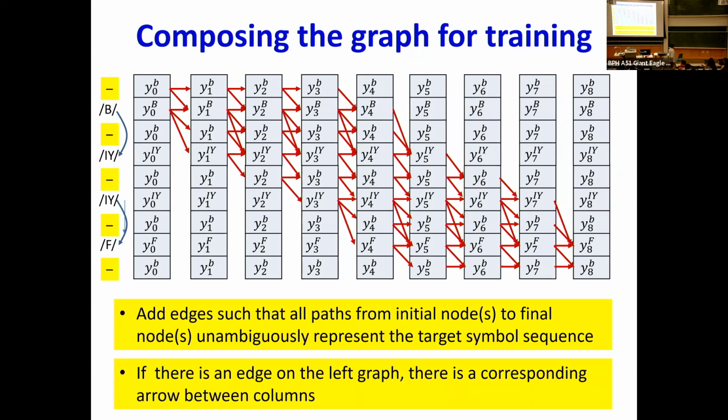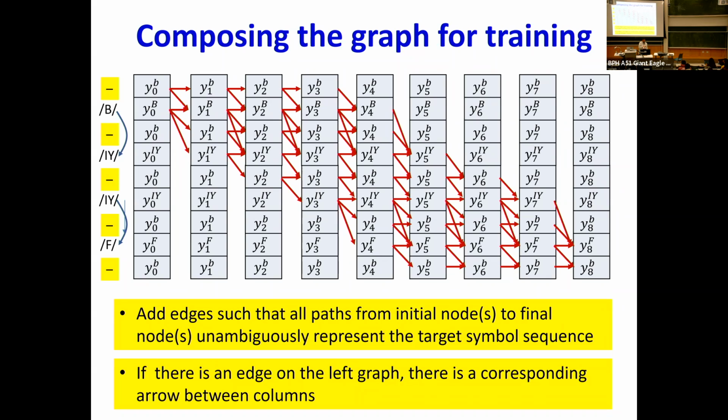If it's not very clear, look at how this is, right? Here I have an arrow from B to E, so I have this arrow. I also have B to blank, so I have this arrow going from here to here, corresponding to the blank row. But I also have an arrow from B to E, which means I have an arrow going from here all the way down here. So basically you can think of every row as being a clone of this column, except that the arrows are not downwards, they are diagonally down or diagonally across. It's across time. So is the construction making sense?